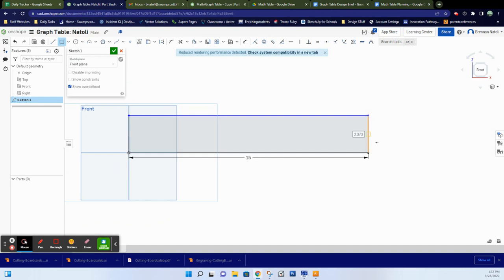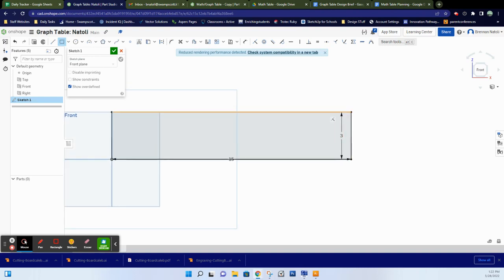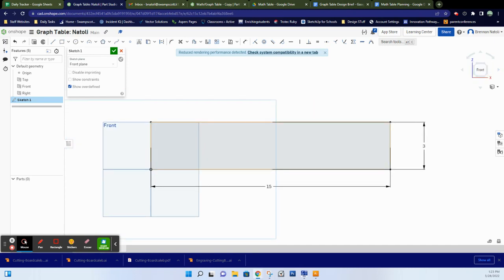and we have to define the height. We know this is 3 inches, so I type in 3, hit enter, and now you'll notice that the lines are black. That means they're constrained. We want that. Now, what I like to do is I just right-click and get out of the tool, so I hit escape, and then I can just drag these dimensions out of the way. So our sketch is done. It's fully defined, meaning there's no blue lines. All the lines are defined. It's 15 by 3, and it's drawn at the origin, so it can't move.